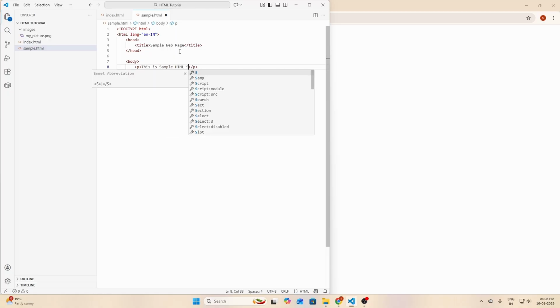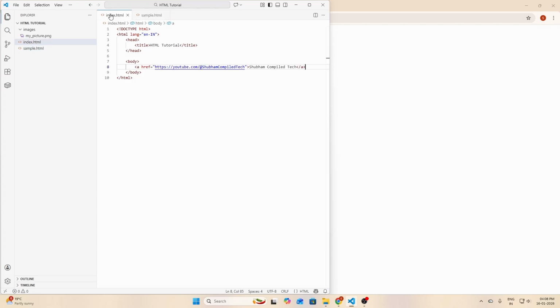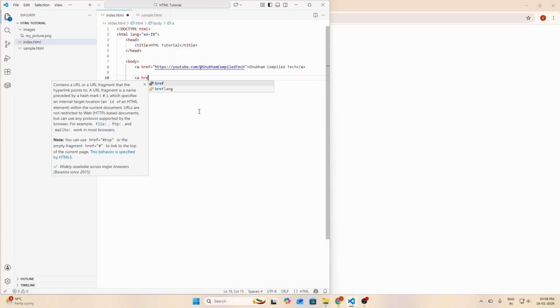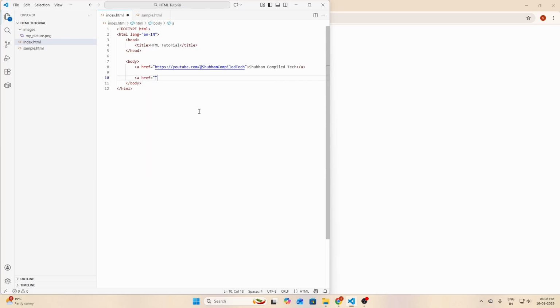sample HTML page. So we now save and go to our index.html page and create a new anchor element here with the href attribute set as a relative URL, and we can set the sample.html file here and just pass that sample page link. If we now save and refresh our web page, we can see that our sample page link is displayed, and if we click on this, we are taken to the sample page that is displayed with the title of a sample web page.